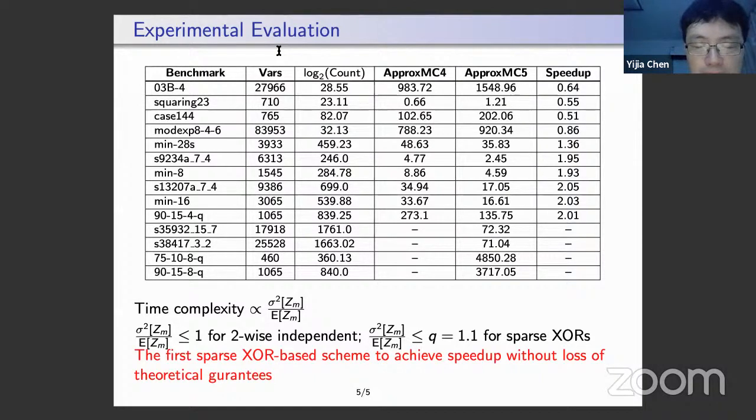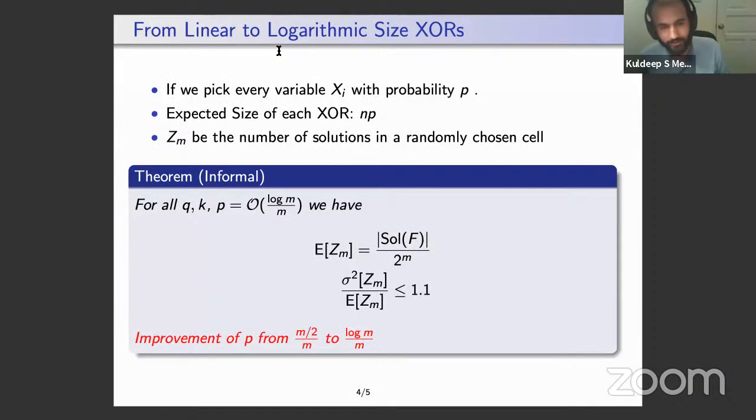Assuming you have some guarantee on your SAT solver, can you prove any theoretical result on your algorithms? Yes. What would be very interesting, but turns out to be really hard, is to understand the behavior of SAT solvers. If we could have some guarantee about their performance depending on the size of the XORs, then we could prove guarantees on the speedups that you would get. But such results are fairly hard.